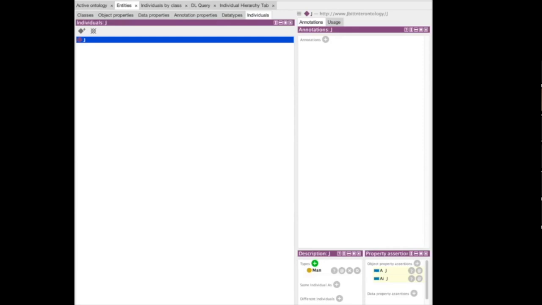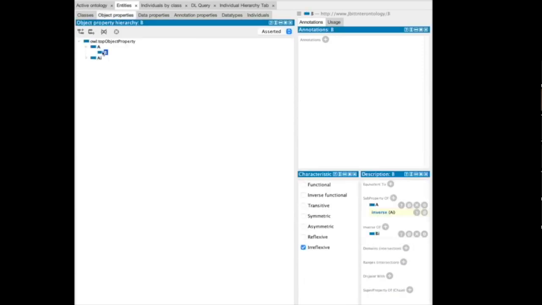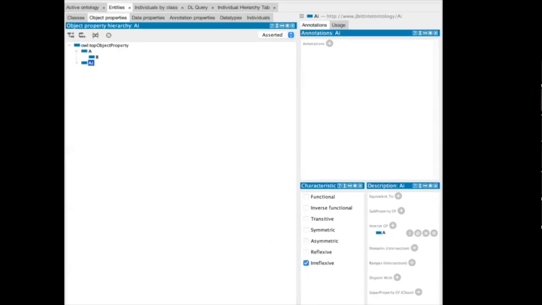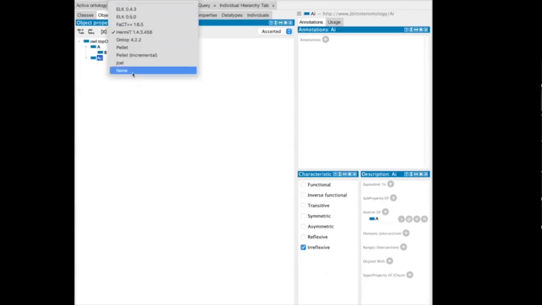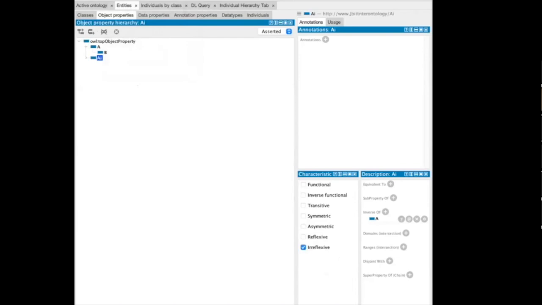So you click irreflexivity for B, right? Irreflexivity for B. The chart I have says that irreflexivity does not populate up. Hold on, I did it wrong. It's gonna fail. Or maybe it won't, I don't know. Let's see. I love sanity check. Why won't it let me start the reasoner?